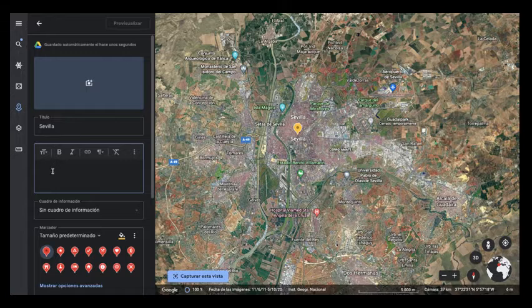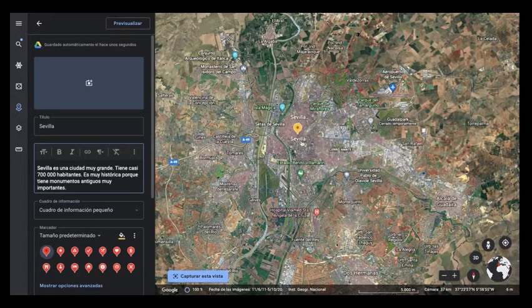So the title is going to be Sevilla again. And we're going to say Sevilla, monumentos antiguos muy importantes. Okay?